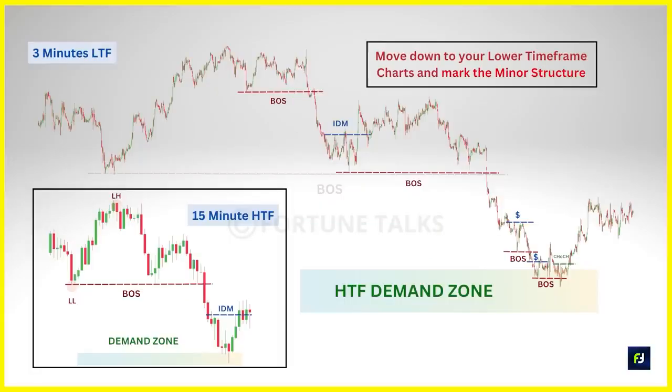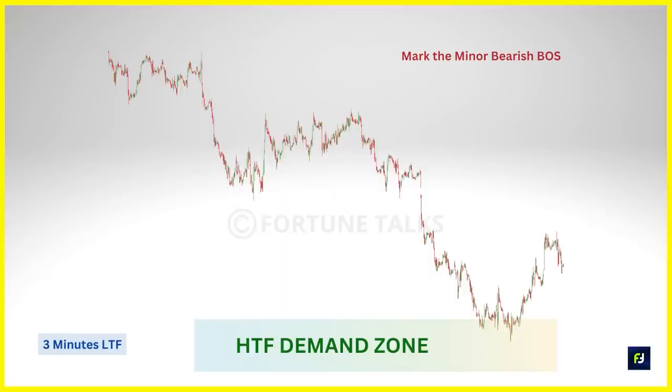The next step is to move to your lower time frame, which can be between 1 minute and 5 minutes. Let's take 3 minutes for our purpose. In the 3 minutes chart, you will get more granular details on the internal structure and a lot more swings. Now start identifying the valid minor break-off structures when the price breaks and closes below the previous internal lows.